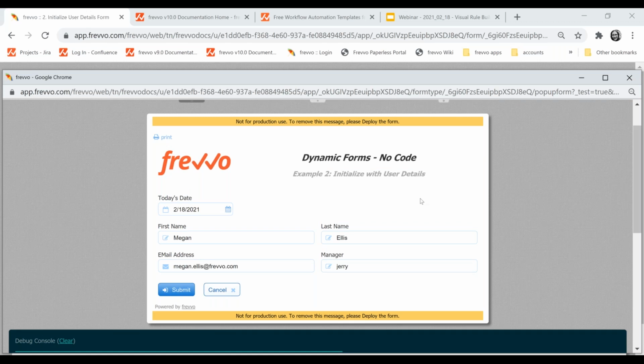Now, you could use a similar concept to pre-fill forms from a database using the frevvo database connector, or a Google Sheet using the frevvo Google connector. There's a lot of ways to do that that can help not only save your users time, but also improve the accuracy, because the name and the email will always be spelled correctly if you know you're pulling it in from another source.